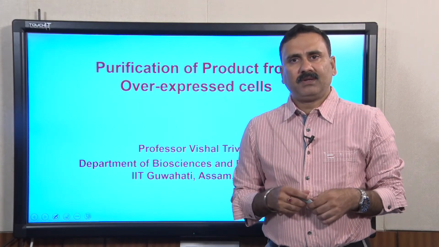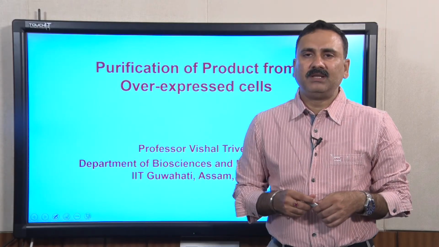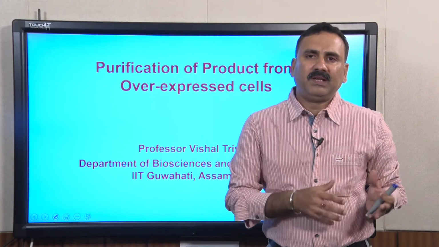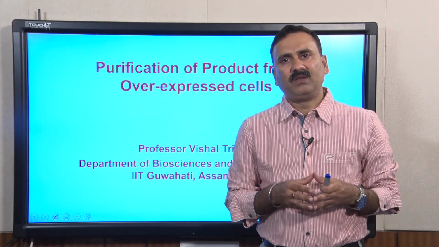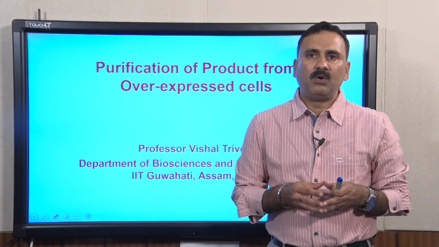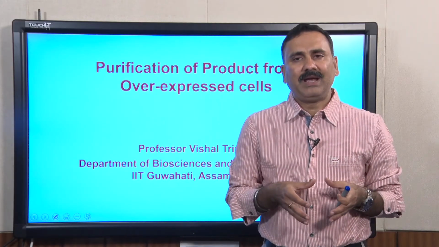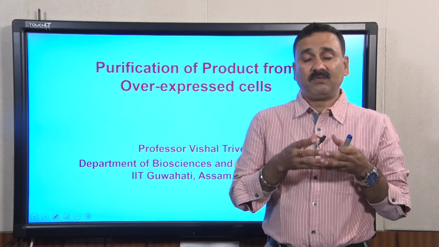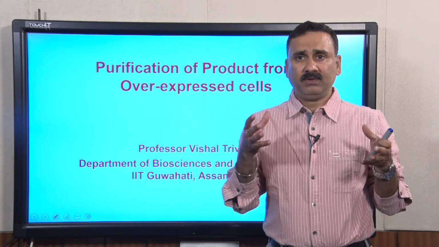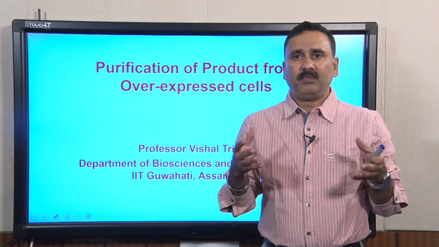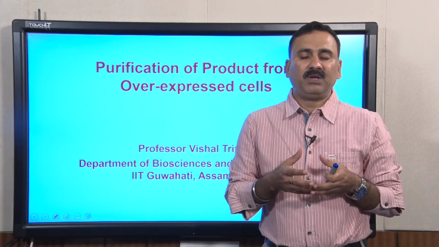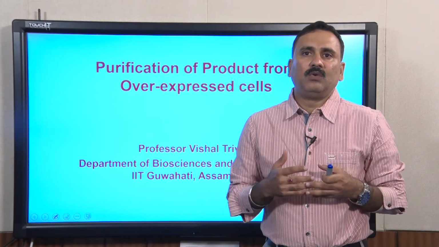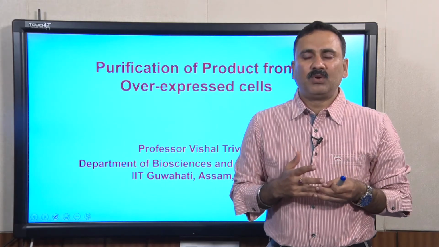And what we were discussing is the purification as well as the isolation of the product from the overexpressed cells. In this series, in the previous lecture, we discussed the basic principle of separation as well as the principle of column chromatography, and then subsequently we discussed the chromatography system as well as the different components of the chromatography system, their influence on the overall purification efficiency as well as the purification folds. And now in this lecture we are going to discuss the different types of chromatography techniques.